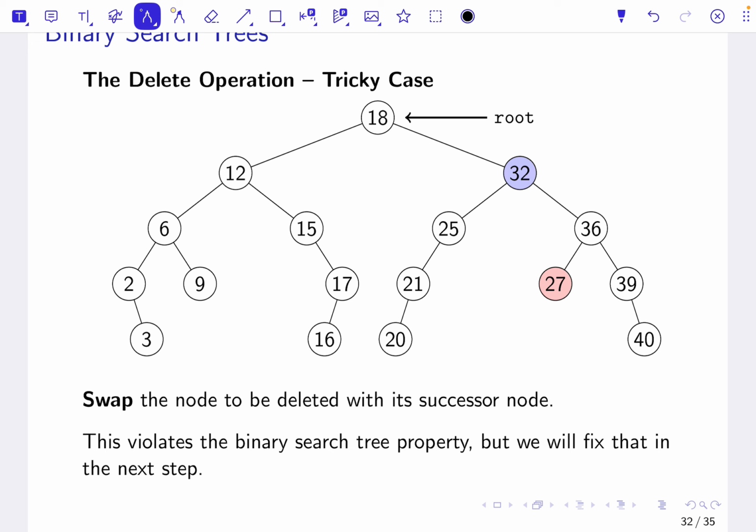At this point, the binary search tree property is broken. We have a value in the right subtree that is less than the value at the root of this subtree. And that's not allowed, but it's okay. We can still have invalid states of a data structure during an operation. What matters is that when this delete operation is finished, we result in a valid tree.